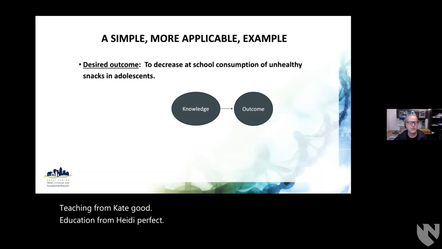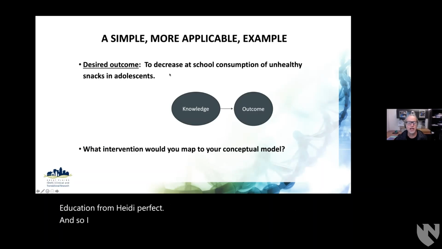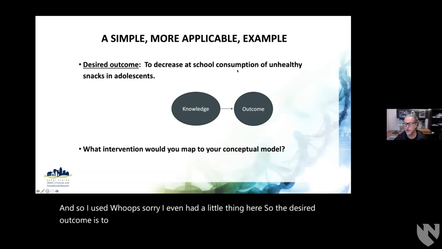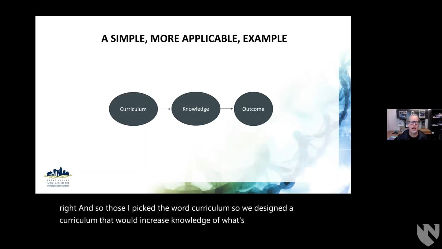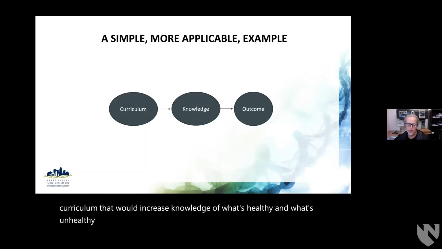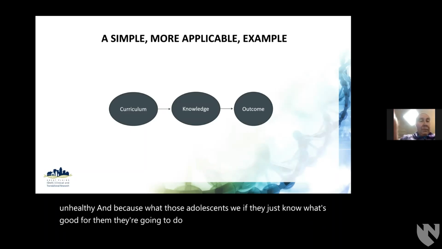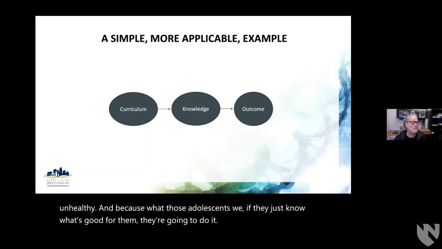And so I actually even had a little example here. The desired outcome is to decrease consumption of unhealthy snacks for adolescents, right? And so I picked the word curriculum. We'd design a curriculum that would increase knowledge of what's healthy and what's unhealthy. And because we all know that if adolescents just know what's good for them, they're going to do it, and away we go, right?